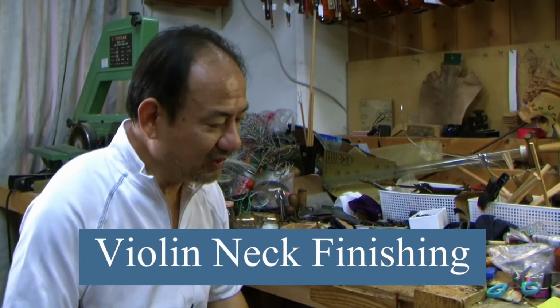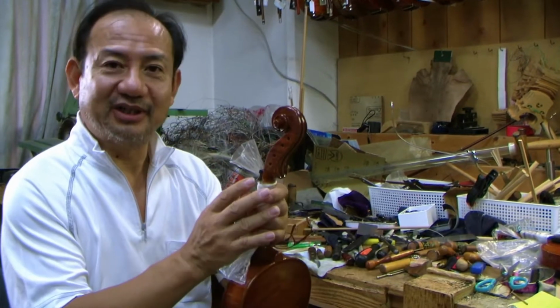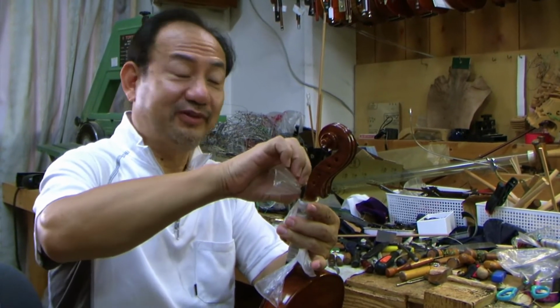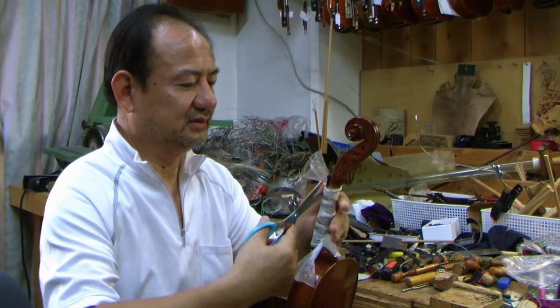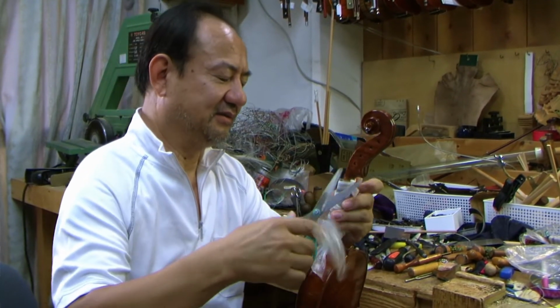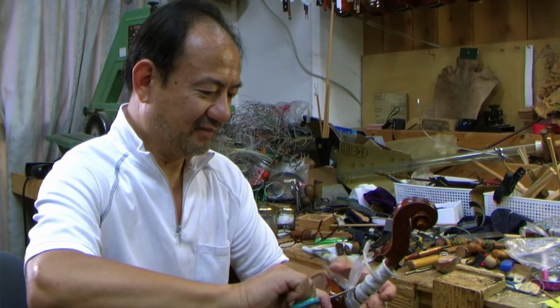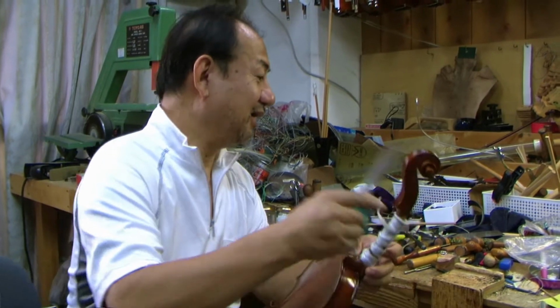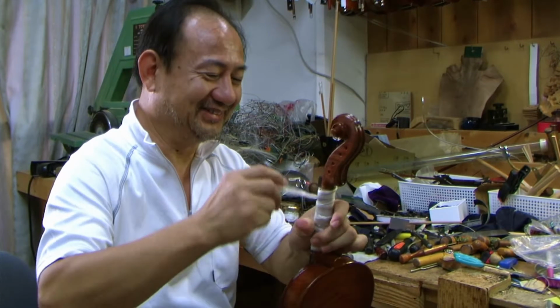We continue the work from yesterday. Yesterday, we put on the fingerboard. Today, we first take the fingerboard off. I mean, not to take the fingerboard off, take the wire off.